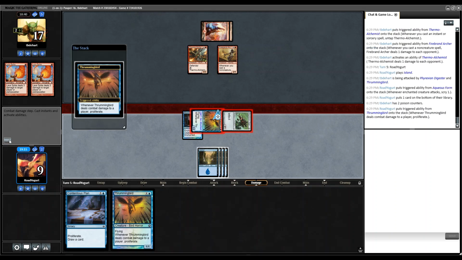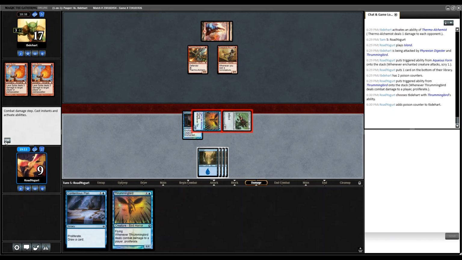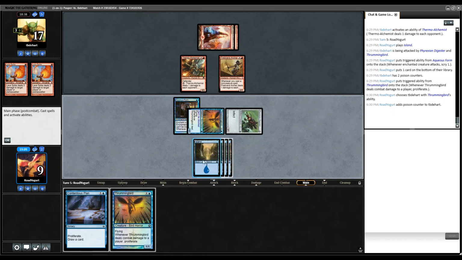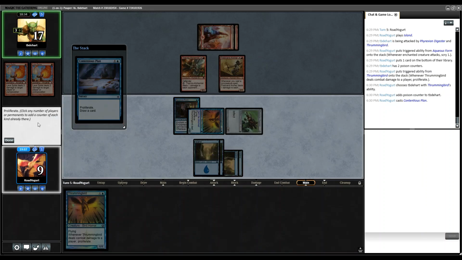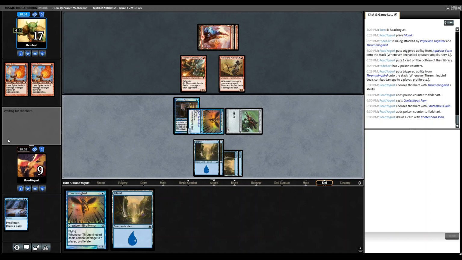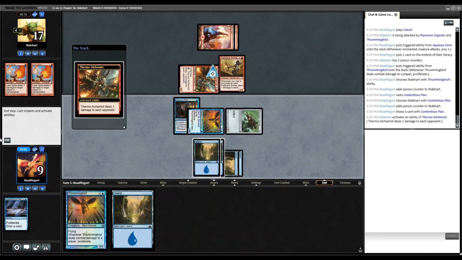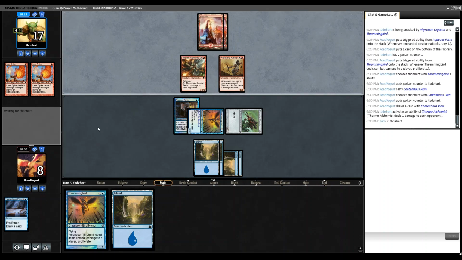Okay, so they do take it. So they must just have it in hand then. That's fine. So we'll proliferate. We will contentious plan. Proliferate. Draw an island. Darn it. Okay. We should have played our Thrumming Bird there, but that's... I'm not feeling super confident in where we are here anyways, so that's okay.